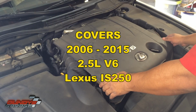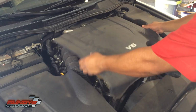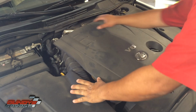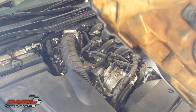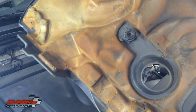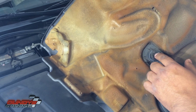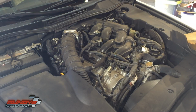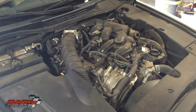First thing you do is remove this cover. All it does is a couple clips in here. Just pull it up and out. No screws. You can see right here, there's little brackets it goes into that coincide with like this and here, but just place this off to the side.